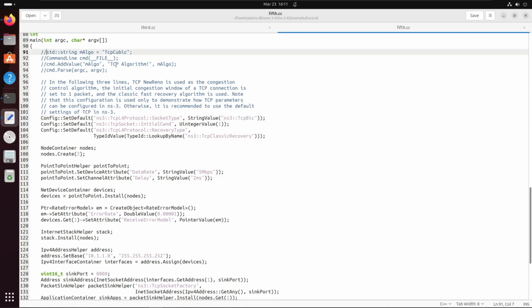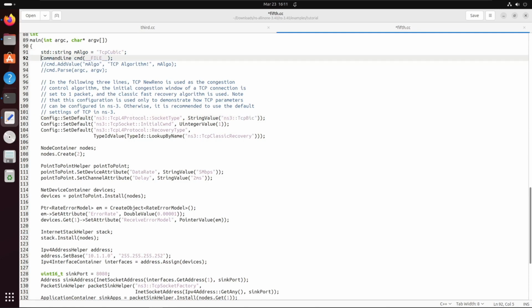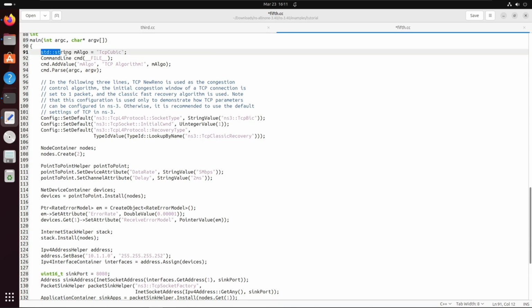So let's say I am just commenting out this line. These two lines are what you need to write compulsorily by default. And observe this 91st line. By default, the algorithm is TCP cubic. Remember, I told you to set up the default variable value.